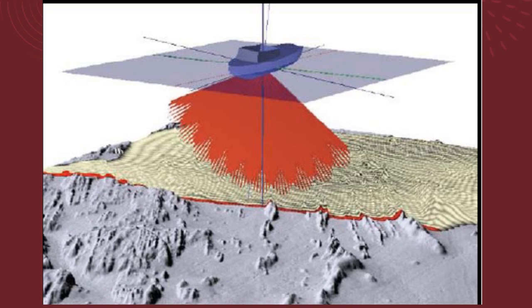These shoot many beams of sound from the echo sounder that spread outward and downward in a fan pattern. The echo sounder can not only discern how long each pulse takes to return but also which direction it came from.